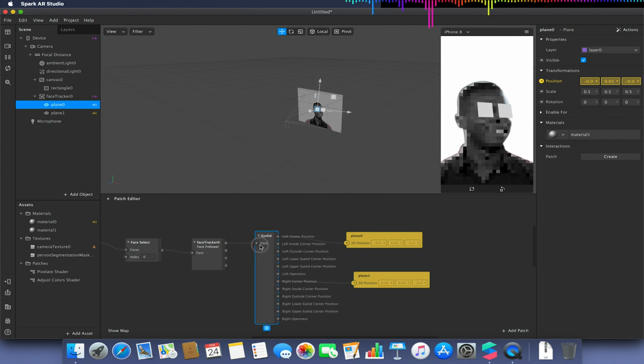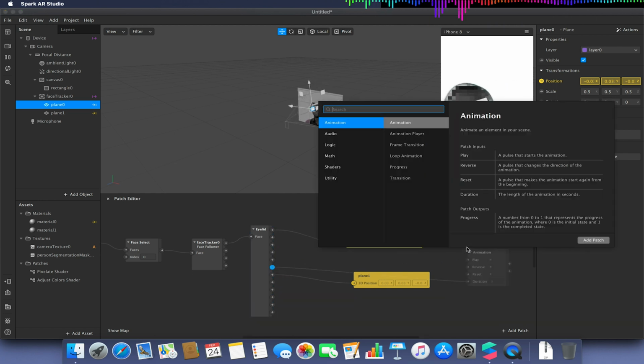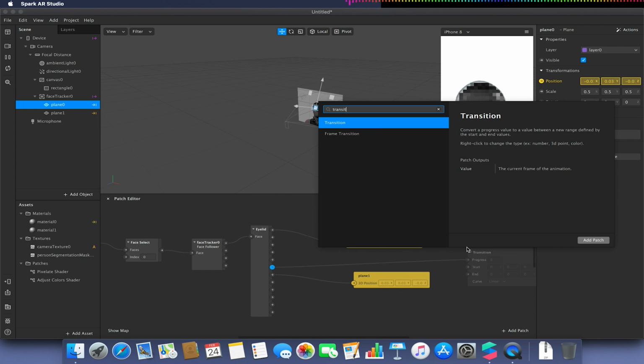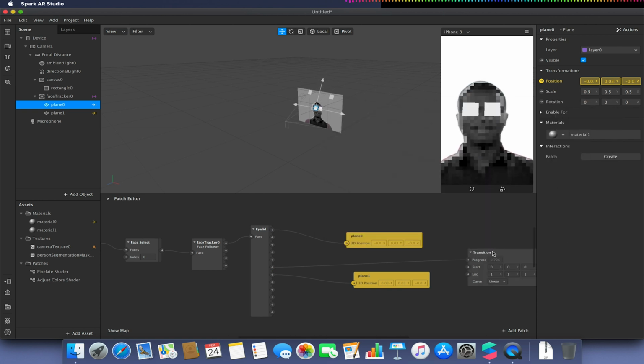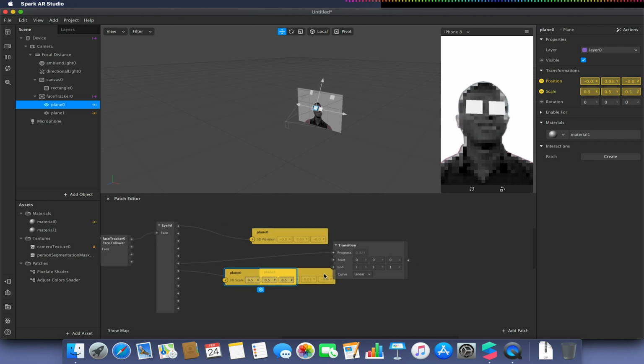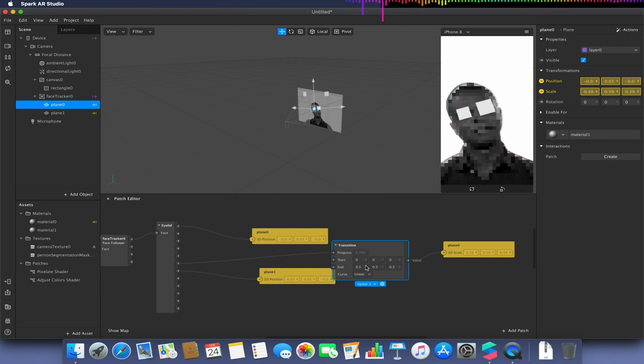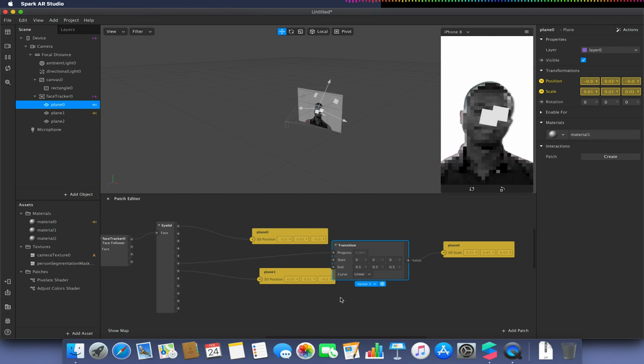What I did to adjust their scale is I used the left openness from the eyelid and clicked and dragged, and I used a transition patch, and I then linked that to the scale on that eye. So for example, my left eye, I link that to the left scale, so it'll go between 0 and the three values I've predefined. So in this case, 0.5, 0.5, 0.5. I can then copy this transition and duplicate it.